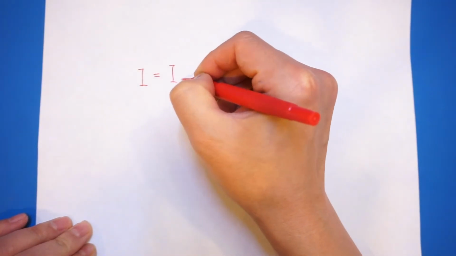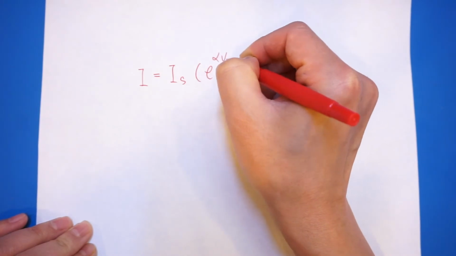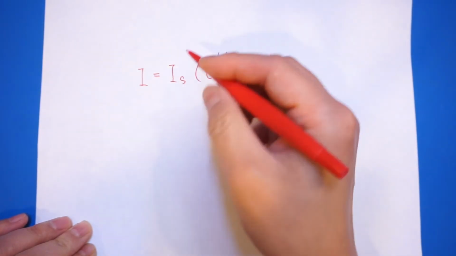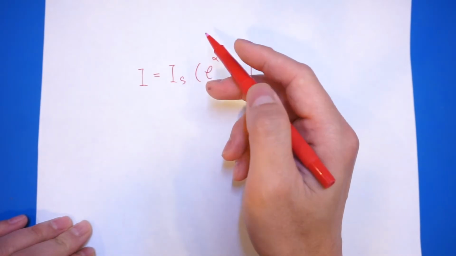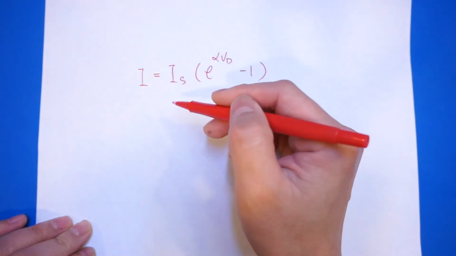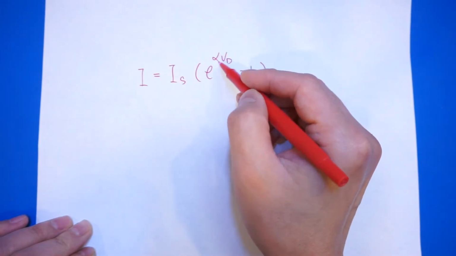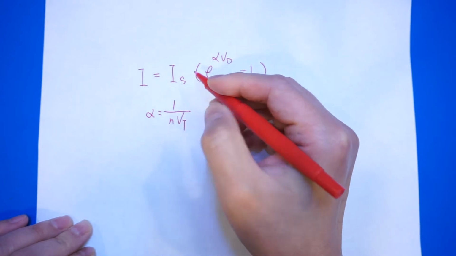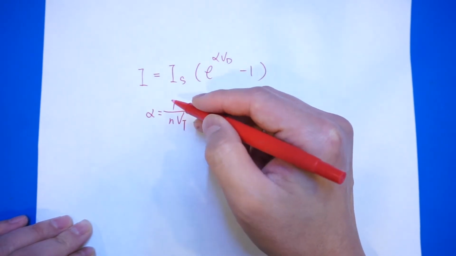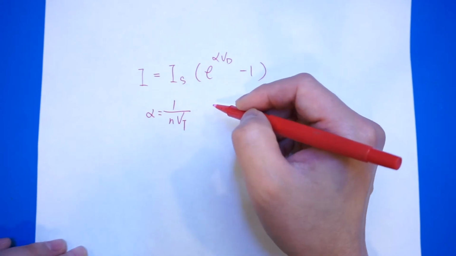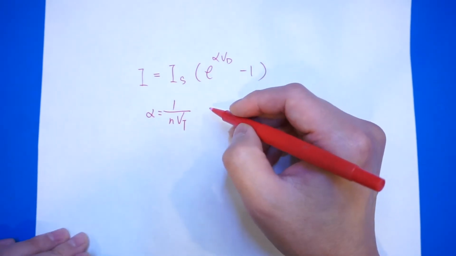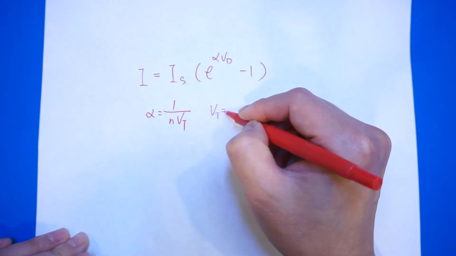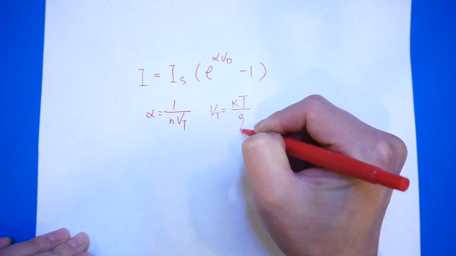So anyway, for the ideal diode, the forward current or the reverse current can be expressed in an equation like I equals Is times e to the alpha Vd minus 1, where alpha is a constant, and Is is the reverse bias saturation current, which is a constant. So let's take a little deeper look at the alpha. Alpha can also be expressed as 1 over n Vt, where n is a constant, which I'll just ignore here, but Vt is called the thermal voltage, which we can further express as Vt equals kT over q.